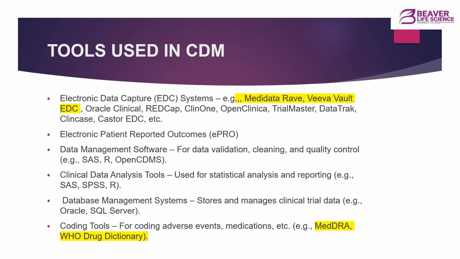The next point is database management systems. These systems store and manage all the clinical trial data. Examples are Oracle and SQL Server. The next point is coding tools. There are different coding tools which are used for the coding of adverse events. For the adverse events we use MedDRA, which is the Medical Dictionary for Regulatory Activities, and the WHO Drug Dictionary, which is used for the coding of medications or drugs.